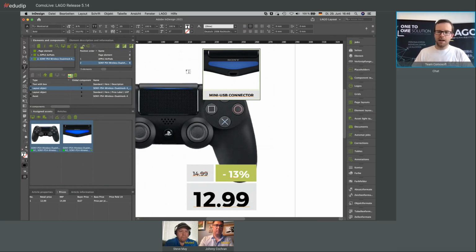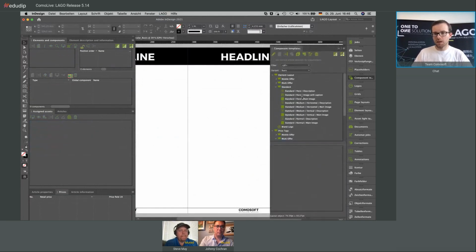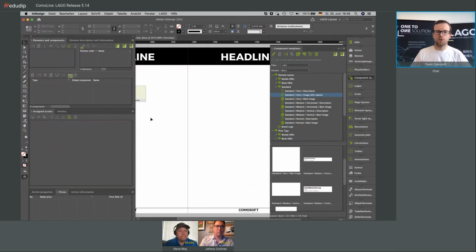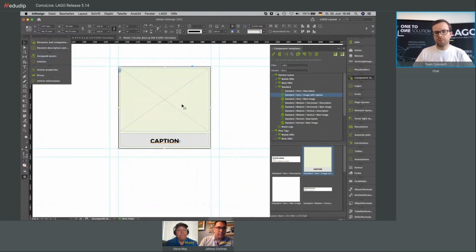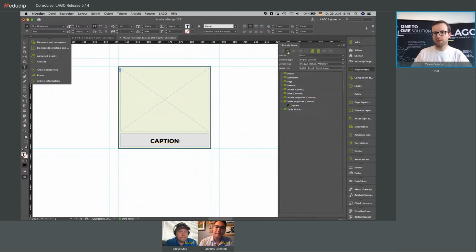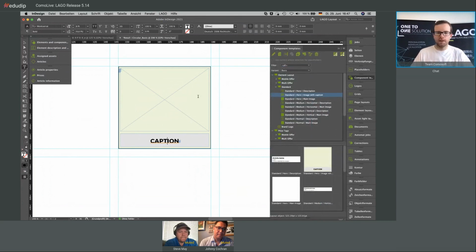Now let's take a look at the element layout, and then I will show you what else needs to be configured in order to achieve that. First of all, in my template document, I need a component template. And here's my component template, image with caption, which is pretty self-explanatory. It's just some group frames. There's a background frame. There's an empty image frame. That is important. Your component template needs to have at least one empty image frame. A text frame, which contains the placeholder. So if I go back to my placeholder palette, you can see this is my asset property placeholder from the type caption. And then you can just build it as complex as you want to.